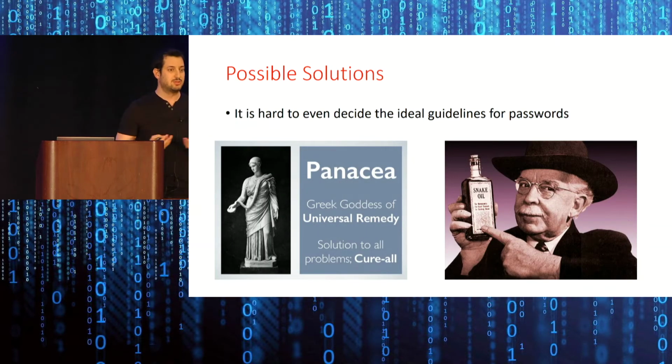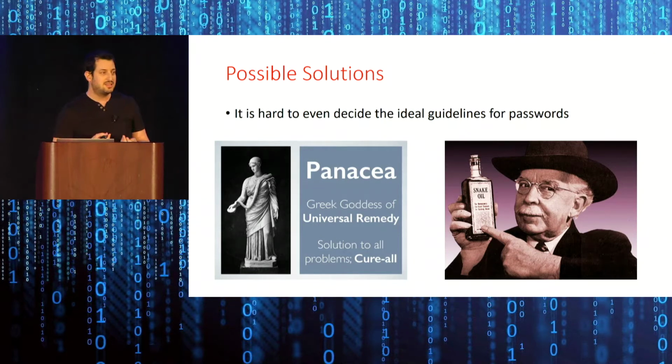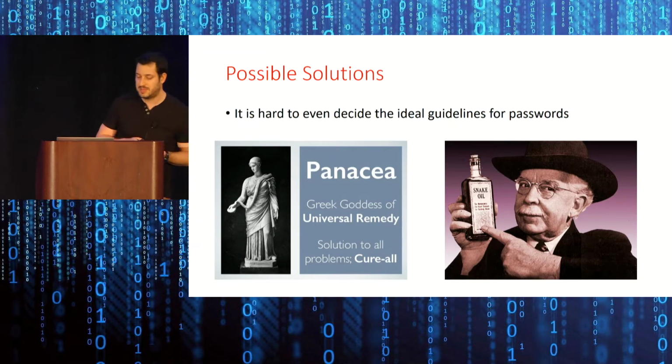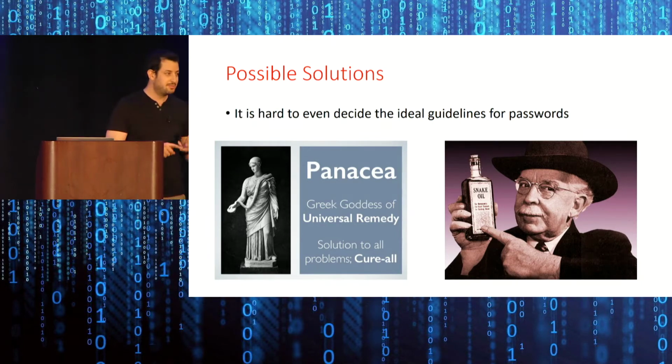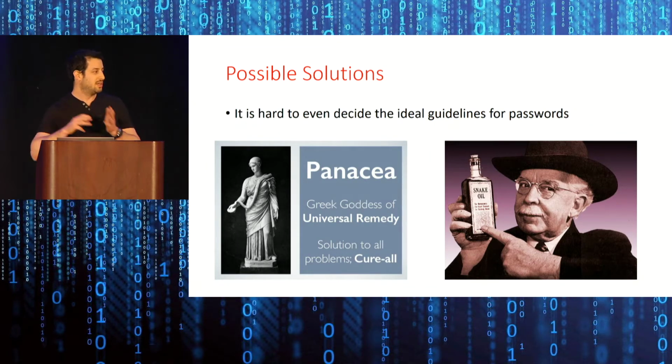So what are the solutions? We need to give some guidelines to the users on how to choose a password. But this is something that's very, very hard. I'm sure that everybody here is aware of those pesky NIST guidelines that say you must have a number in your password or a capital letter or a symbol or something like that. And fortunately, a few months ago, NIST decided this is a bad idea, and they actually revoked those requirements and said, just ask the users to choose the longest password they're willing to, and let's hope for the best.